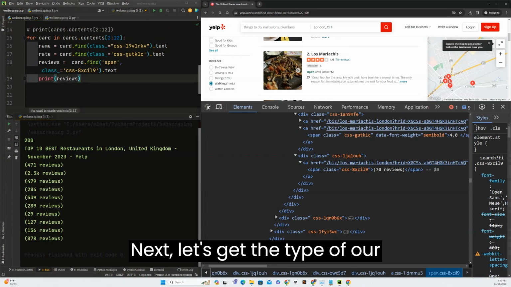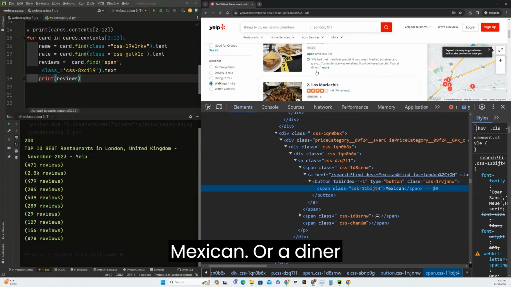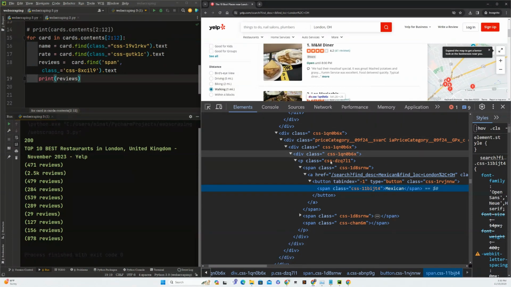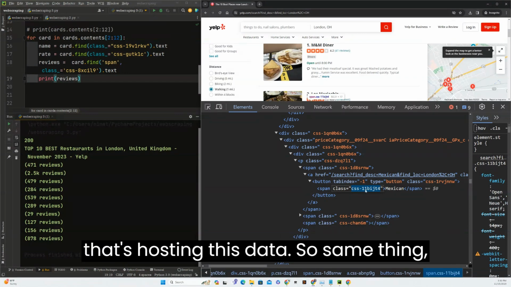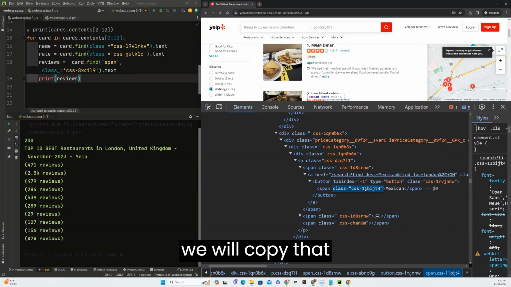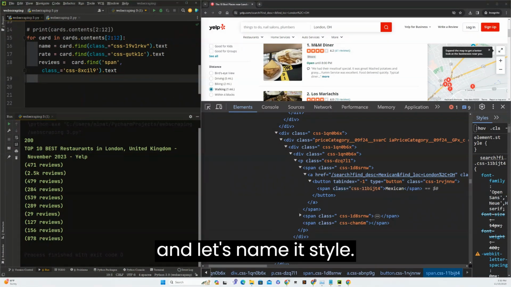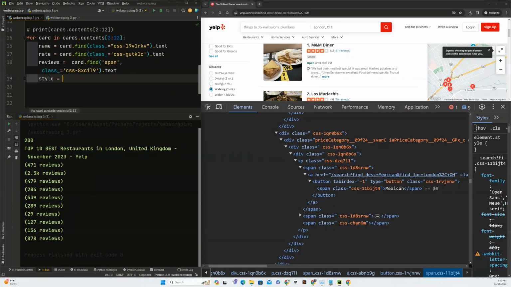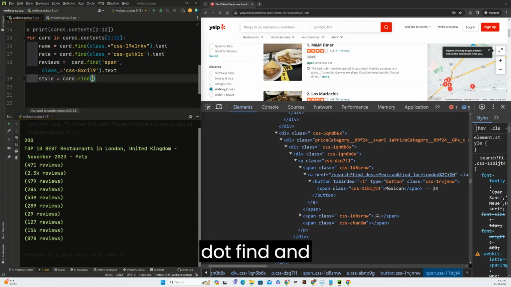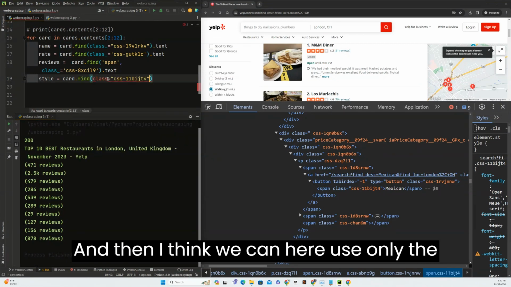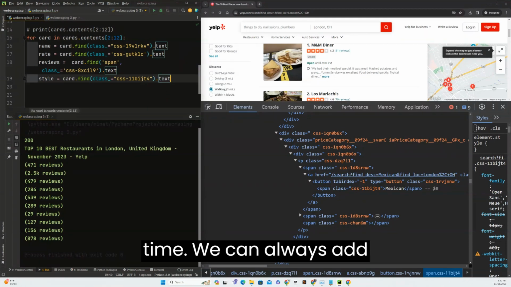Next, let's get the type of our restaurant. Here it's showing us it's a Mexican or a diner. To grab that, this is a class that's hosting this data. Same thing, we will copy that, and let's remove this line, and name it style, equal to card dot find, and I think we can use only the class here, and if it gives us a hard time, we can always add our tag.